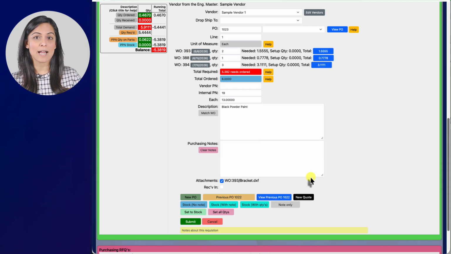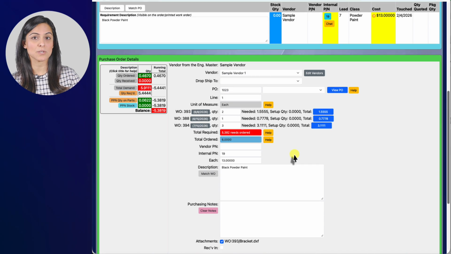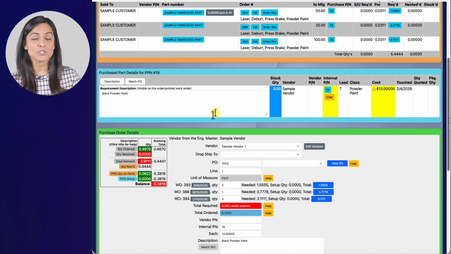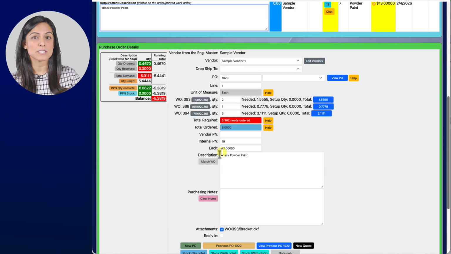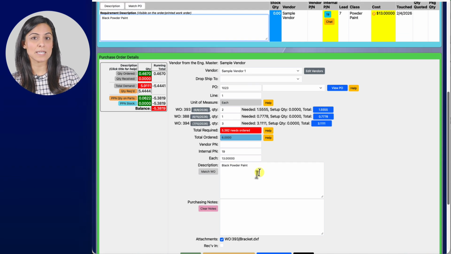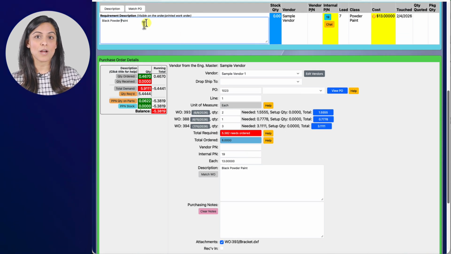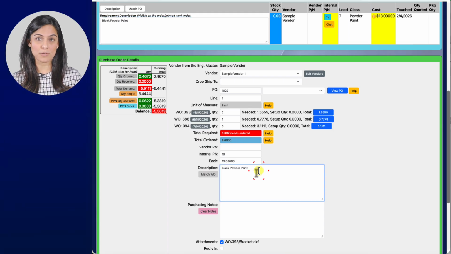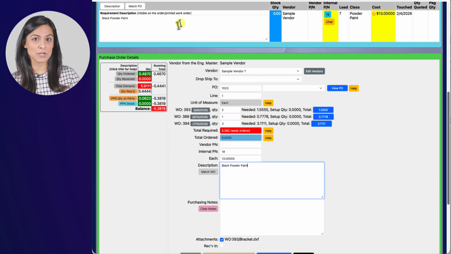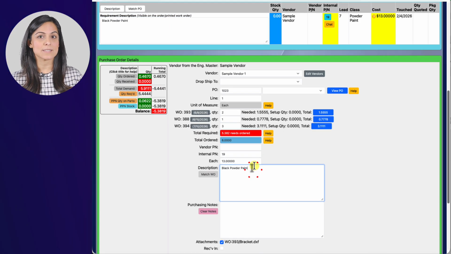Now one final thing to add here: this green section is for the purchase order. This blue section that shows the quantity of your purchase part number also has a description. So we have a requirement description, and here we have the purchase order description. Typically, these match. The requirement description will be seen in FloorVisio on the order when you're editing the order, and it also will be what is printed on the work order. The purchase order description is only visible on the purchase order. Most of the time these match. There could be instances where you need the PO to have more information than what the work order has.